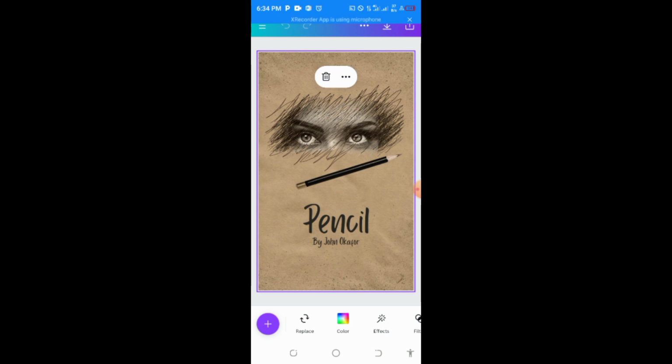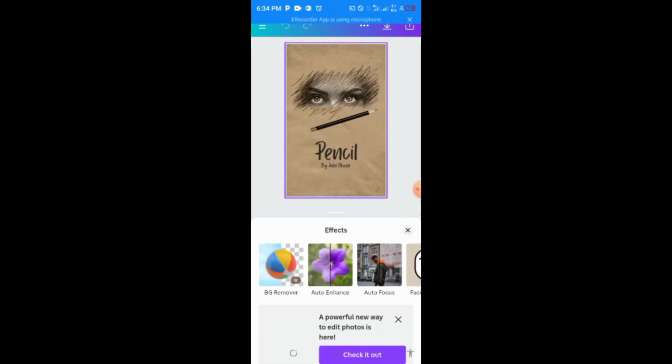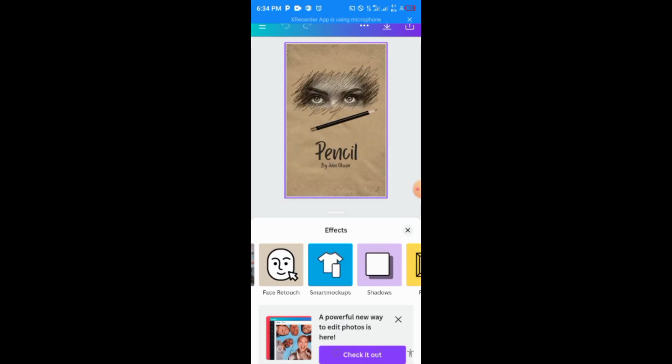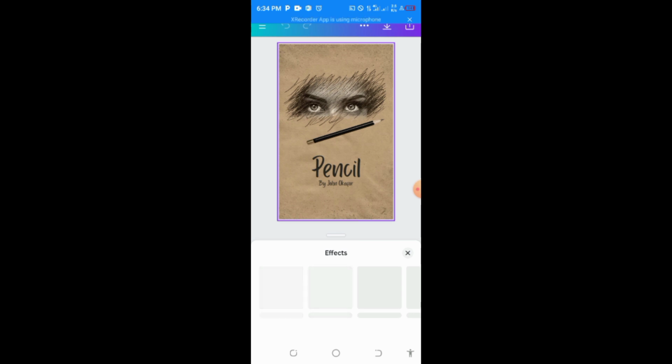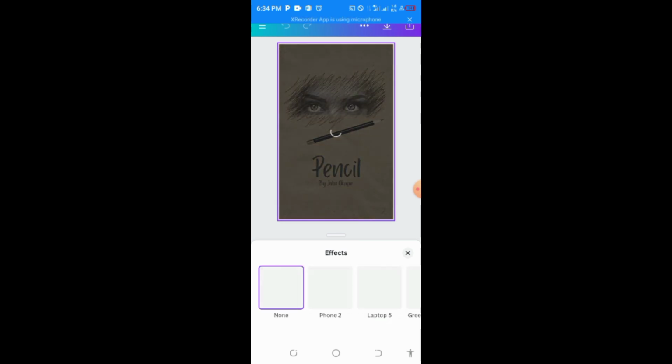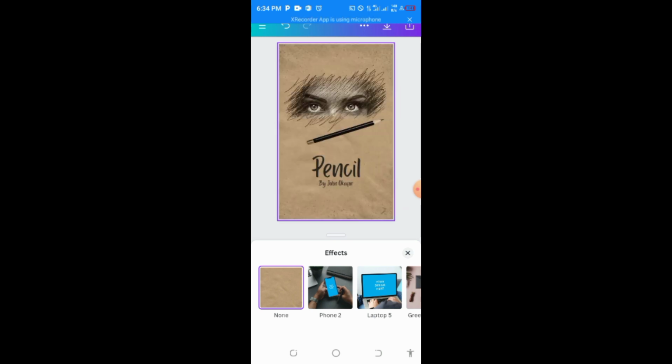Come to effect. Then scroll till smart mockups. Click on smart mockups. Allow it to load so you see how it looks.